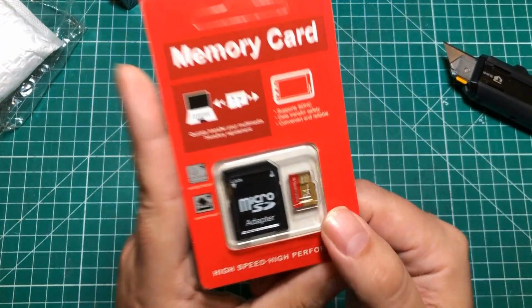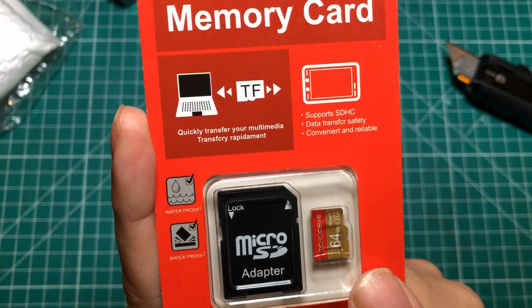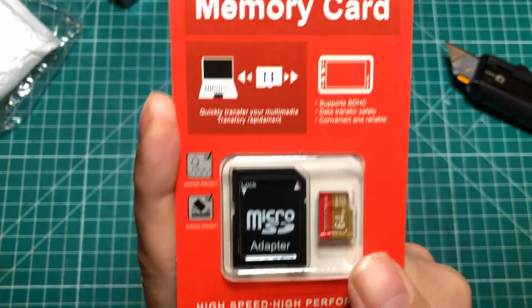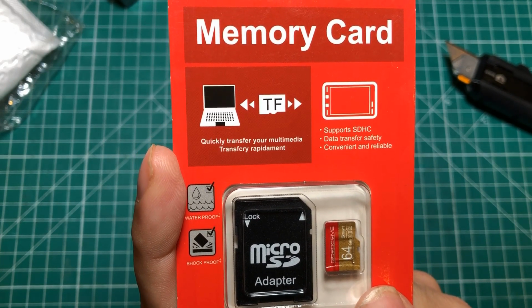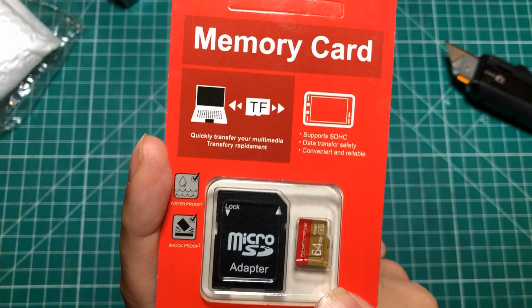One more in the memory card factory. This is a generic 64 gig card, and to be, is it 64? Yeah, 64. So this is really dumb. I guess it was just because I took a chance on it, but I paid $2.70 on this one.